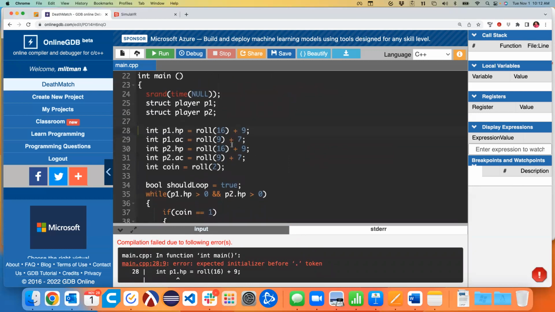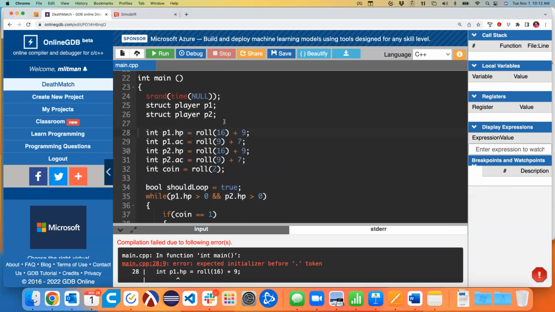What line is that? 28? Oh, I'm still defining the variables. I already defined my variables up here. I no longer need to define integers here. They're already defined inside the struct. I do still need the int for coin.